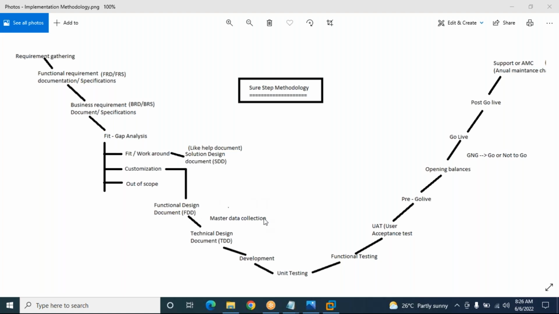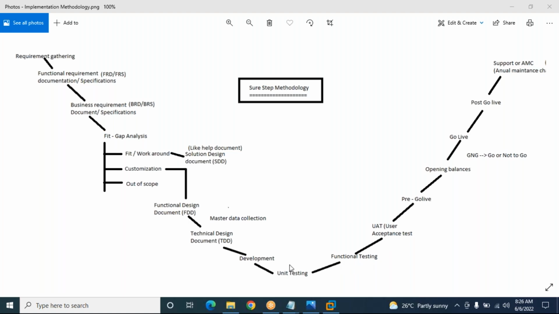It will take some time to be provided by the client, the users. Before the functional testing and unit testing, we are doing the master data collection. It is a best practice. Some people will collect it during this phase.